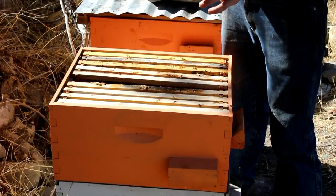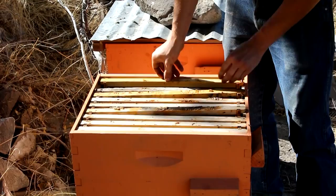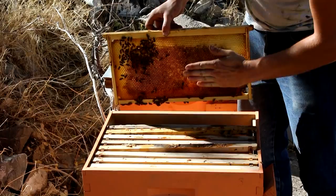You may notice that there's actually two boxes on most of these hives. I did record me putting these on, but I've somehow lost the footage, so I'll just tell you what I did here. You know, put the box on, some empty frames, and then to get them to build up into these top boxes, I put one of the frames from down there up here, and that way they can build out horizontally from it. Because bees seem to like to grow either horizontally or straight down.